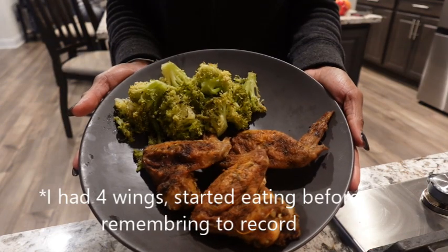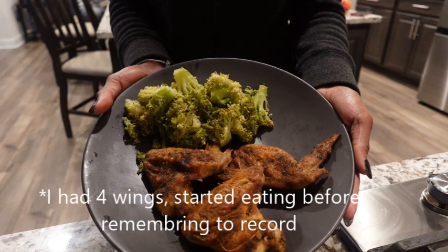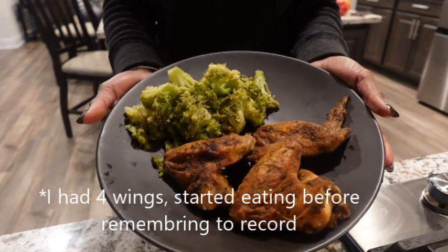All right, and then finally for dinner, I had baked chicken wings with 2 cups of broccoli. And broccoli is another one of those foods that has hidden protein in it. People don't realize how much protein it has in it, but broccoli has 8 grams of protein in it for 2 cups. And so you think about 2 cups of broccoli, that is a lot of volume. It's very filling, plus you get 8 grams of protein. So I got 8 grams of protein from the broccoli. I got 32 grams of protein from the chicken wings.